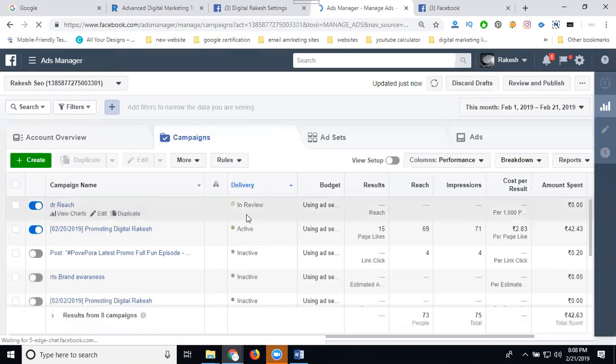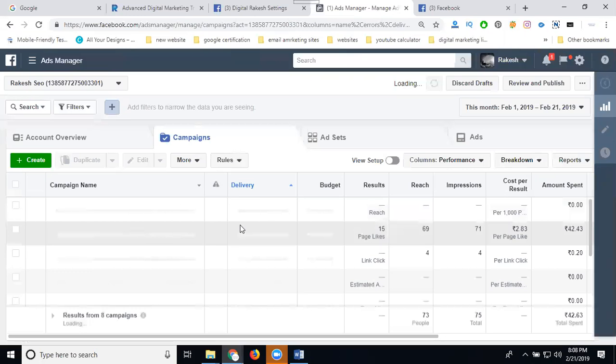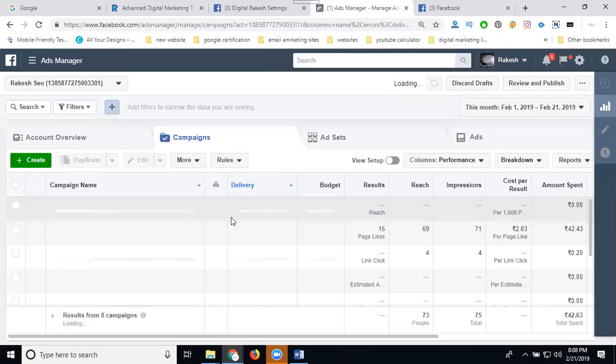This is under review. Once the review is done, it will be active within 1 hour, and engagement will start on your post. So this is how you create your campaigns for post engagement and reach. It is loading your page. Once loaded, it shows under approval or review in your process.